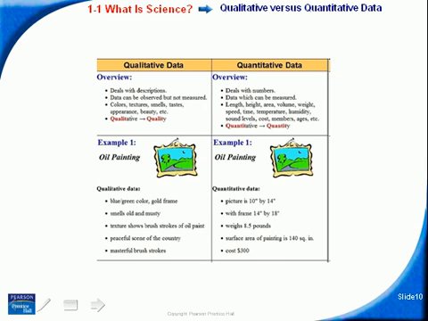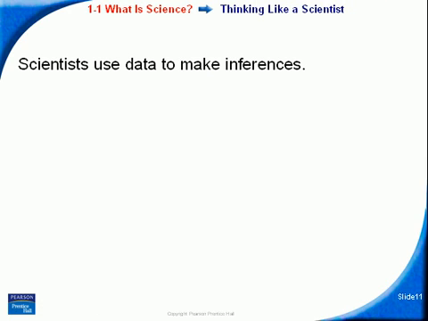And if you look at this oil painting down here as an example, a lot of the time we talk about oil paintings in terms of quality and qualitative data, such as the color, how well it's painted, what the scene is about. Whereas you can also look at it quantitatively. You can measure the weight. You can look at the size of it. You can give it a cost, how much area it takes up. And those are all quantitative ways of doing it.